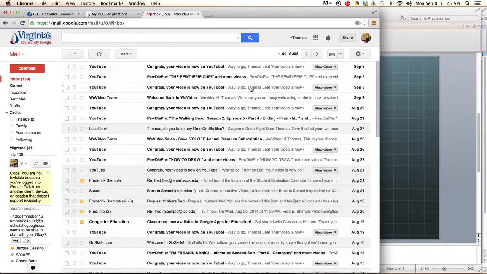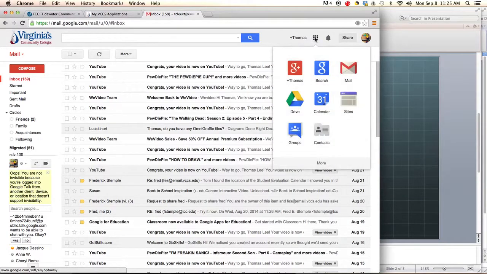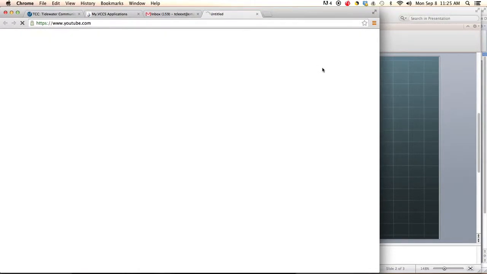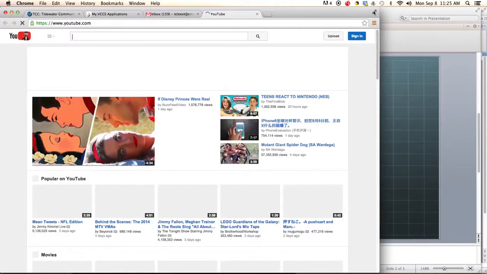So once you're in your Gmail account, you will go to the top next to your name. There are 9 little squares. You put the mouse over it and you see the word Apps. You click on that, and this is where you can access all your various Google apps. We talked before in the previous technology tips about Google Drive. You click on More, and then one of the options is YouTube. YouTube is part of the Google Apps for Education.